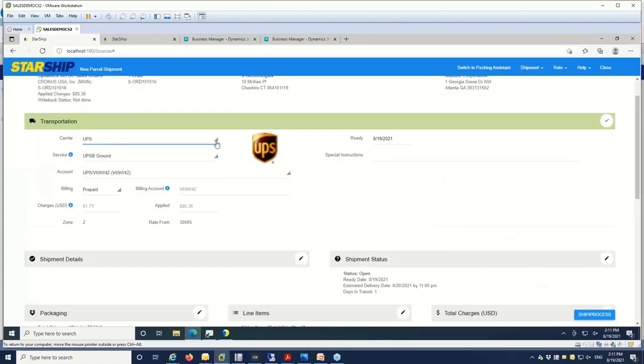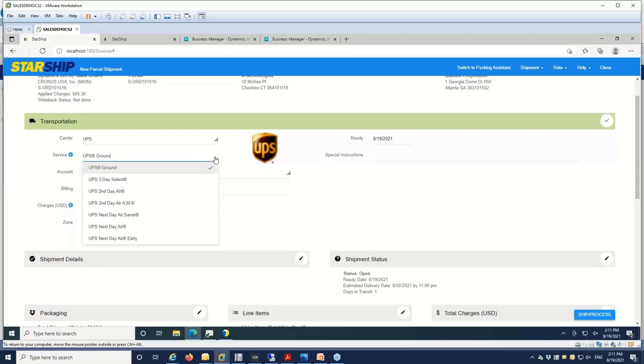Carrier and service from the shipping method, that'll translate as well. So you have the carrier and service here. You can always change that, or this can be locked down if you don't want to allow the user to make that selection. With the carrier and service level, that can also go through the ship via rules or the rate shopping rules to make that carrier selection for the operator if you'd like.